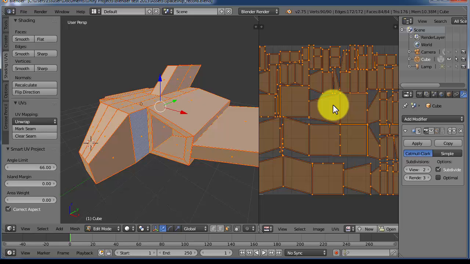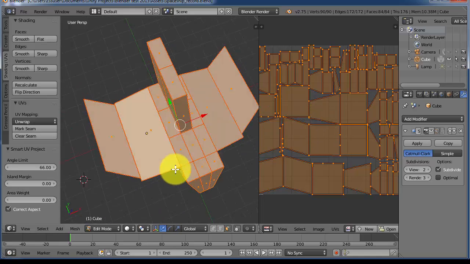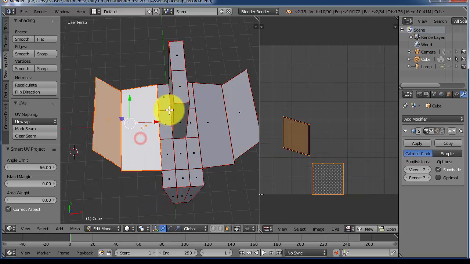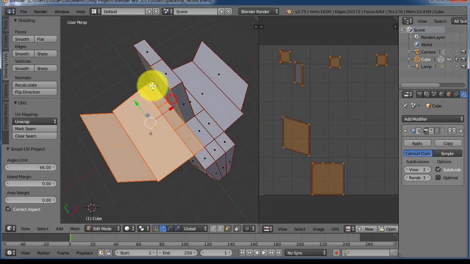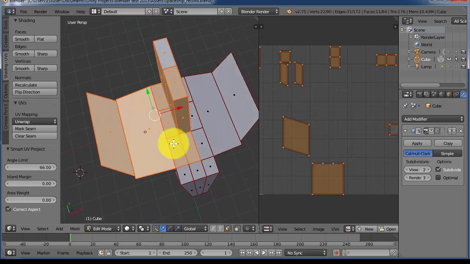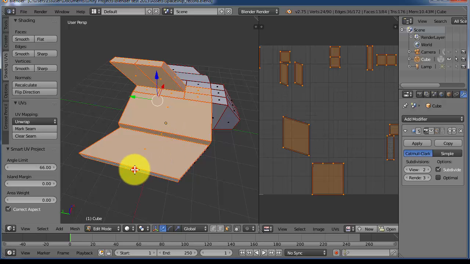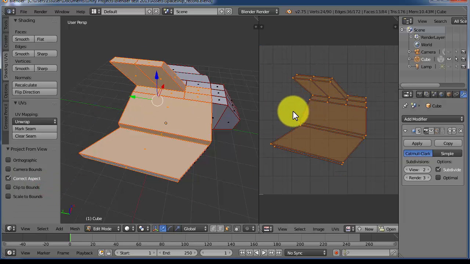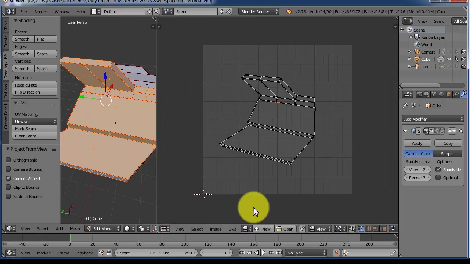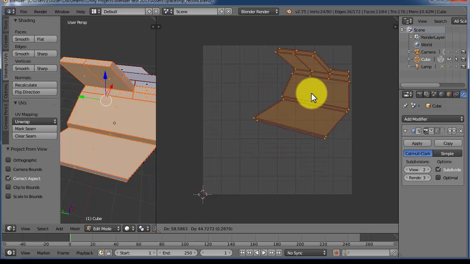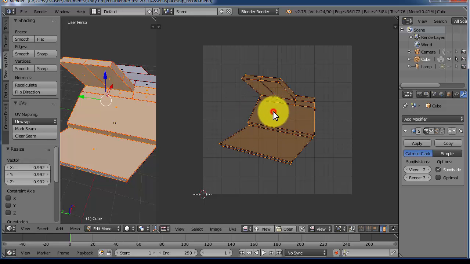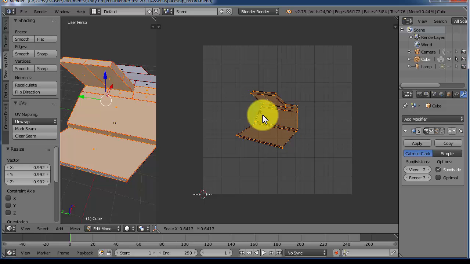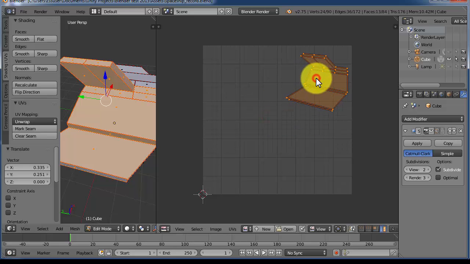But again, I don't think I like the way I've unwrapped this any better than my other one, because I haven't marked that many faces. Another thing you can do is select different sections, just certain faces, like that face, that face. So I could select part of this surface. Let's see, I'm going to select these faces too, I think. And then I can unwrap from my view, and it'll give me that exact view of all those faces in here. And I can move this all around. Let's see, select this, and I can move it around, or I could scale it and make it smaller and just stick it into one corner of my image here, and then do the same thing for the other sides.